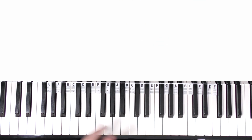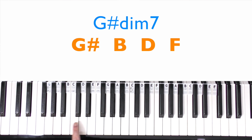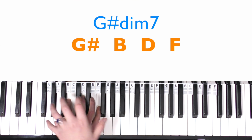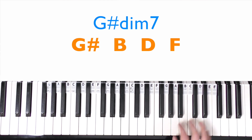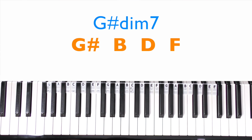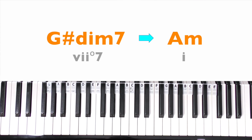If you want to do the crossover, like I showed you earlier, a good one to do that with would be G sharp. We'd start maybe with your right hand, so we've got G sharp, B, D and F. Same notes as the B, we're just playing it in a different order this time. Bring your left hand over, bring your right hand under, back, start to bring your left hand over. I know that bit's out of shot. And then the resolving note, so if we go up a semitone, would be A minor, A harmonic minor.